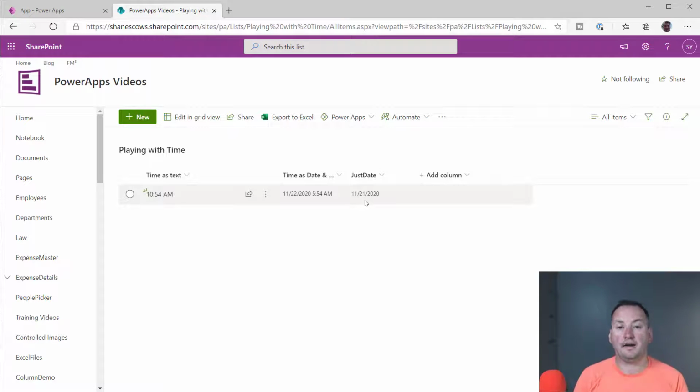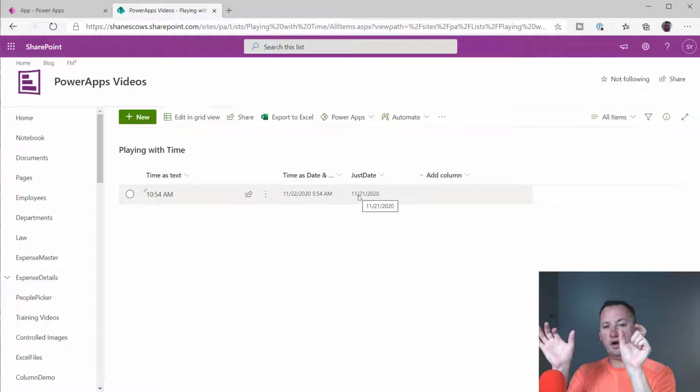Nah! Why? Why? So the reason that this happens is because when this got set as date only, in reality, it wasn't date only. It was date plus time. And they were only showing you the date portion, but the time was secretly 12 a.m., right? Midnight. So what happened is when we set the time zone back, it all of a sudden said, well, 11:22 at 12 a.m., I need to subtract 5 hours from that, which made it 11:21 at 7 p.m. And so just date is now showing you 11:21.